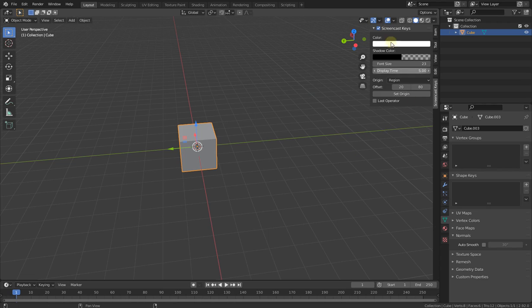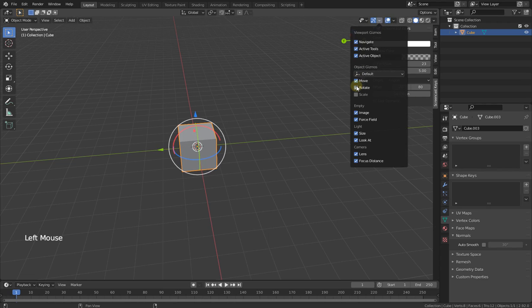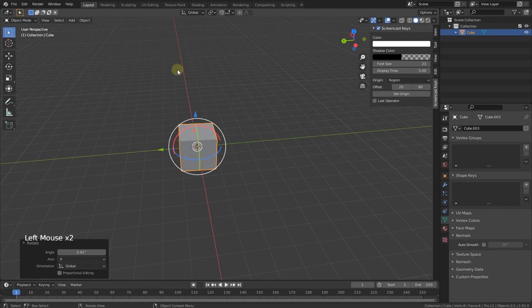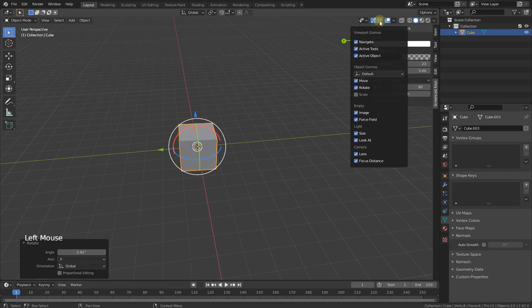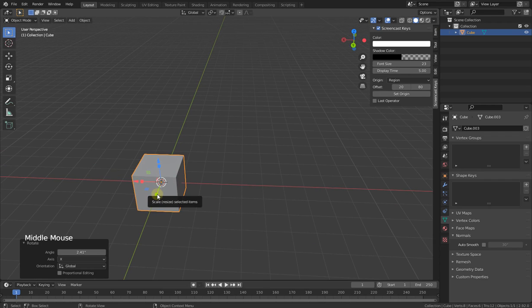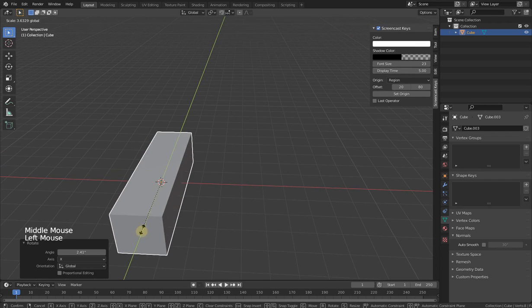You can equally choose rotate so that you can rotate it in the x-axis. Like I said in the previous tutorial, the orange or the red line is the x-axis, this is the y-axis, and the blue one is the z-axis. But I normally use the move tool, so I will disable that. And we have the scale tool; you can scale it to whatever angle you want.